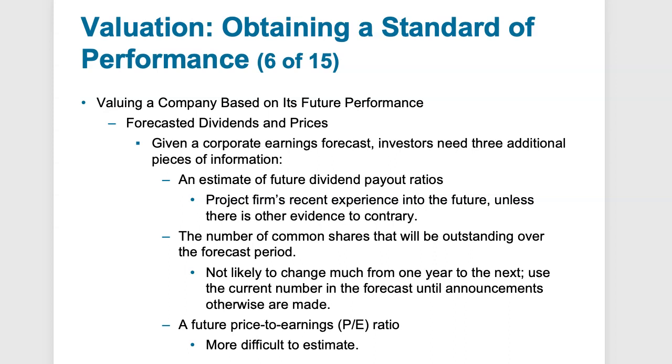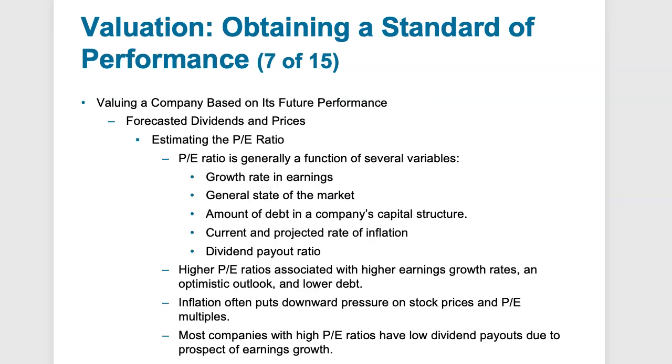And then we would also want to know, what do we expect the future price to earnings multiple to be? This is difficult to estimate because it really is a market variable. As the market's in more of a bull phase, PE multiples increase, versus a bear phase where PE multiples for the entire market tend to decrease. So it's sort of like a measure of the tide. Sometimes some industries start to take off and their PE multiples naturally increase as well. So it's hard to get an accurate picture of where the PE is going, but there are things we can do to estimate that.